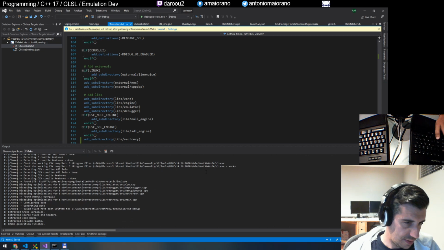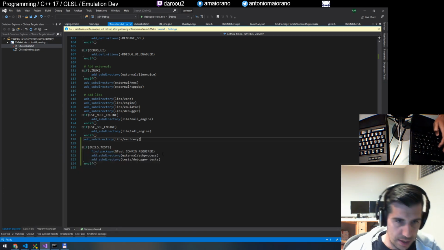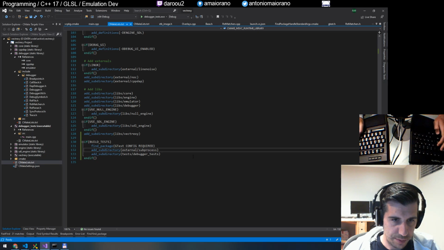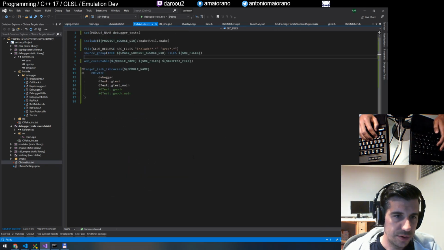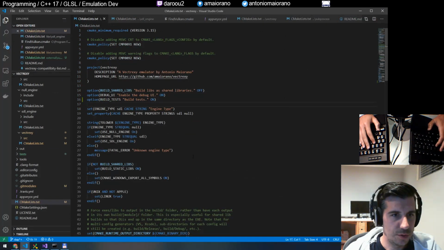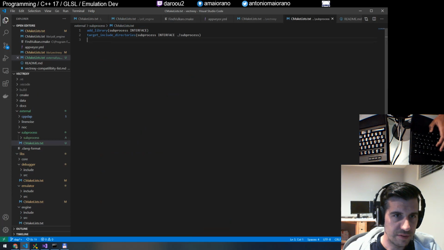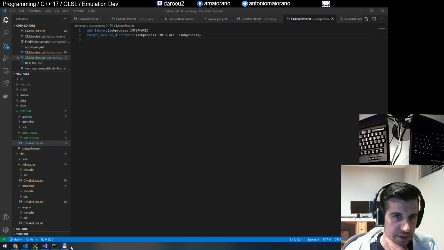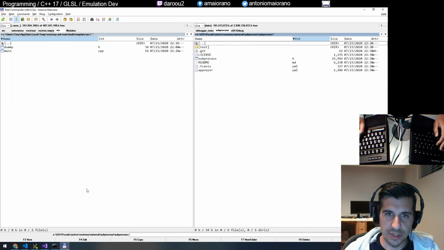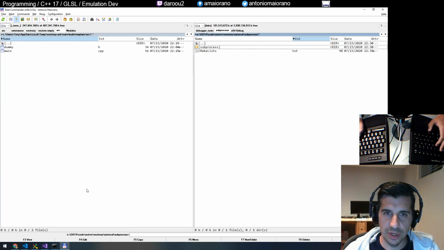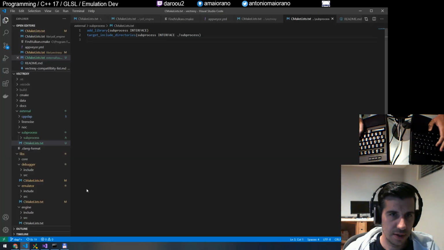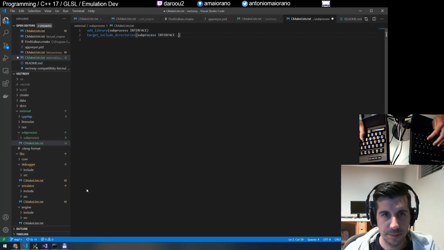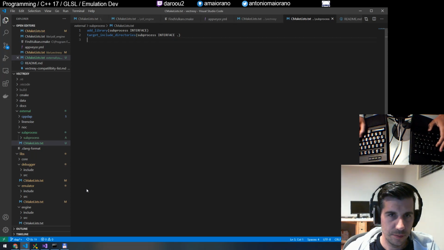Okay, so if I did this right, by adding the subdirectory to external subprocess here, we should now, sorry, it's too many windows. Where'd it go? We have an include directory for subprocess. In fact, I should probably include my current directory and then just do include subprocess/subprocess.h. That probably would make more sense. Let's try that.